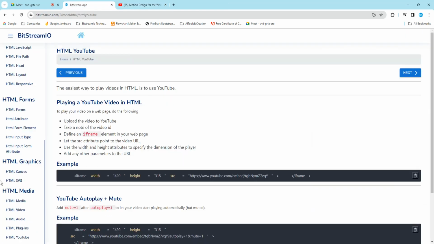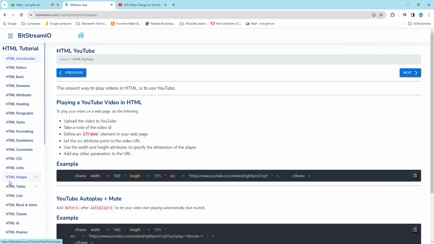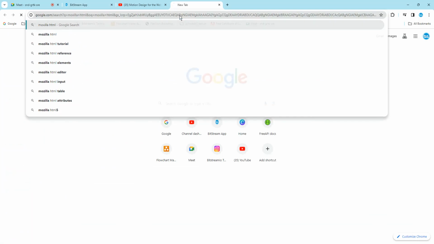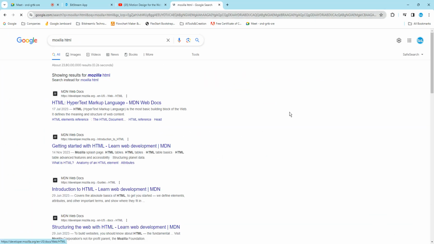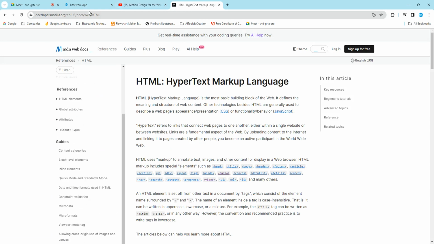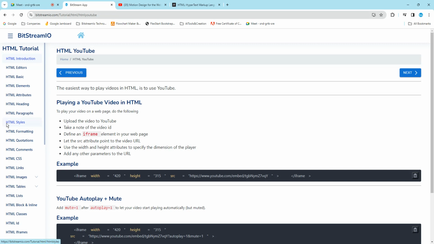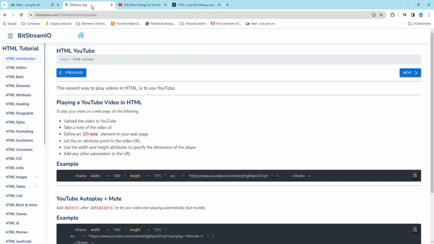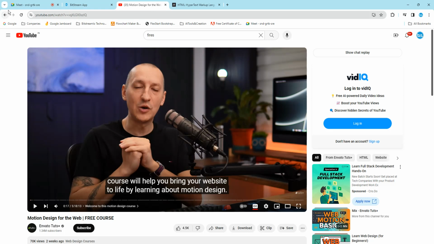Okay, so this is all about the HTML things. If you learn this much, completely practical and interview questions, then you can clear the interview. If you want to go deeper, you can go with Mozilla HTML docs. You will get a lot of things. For development purposes, for getting a job, first you have to go through whatever text is there. Then once you become a developer, you can go for these languages. Okay, so this is how it works.